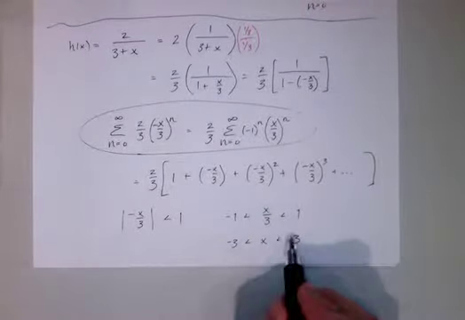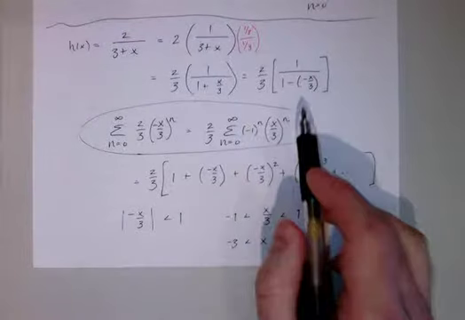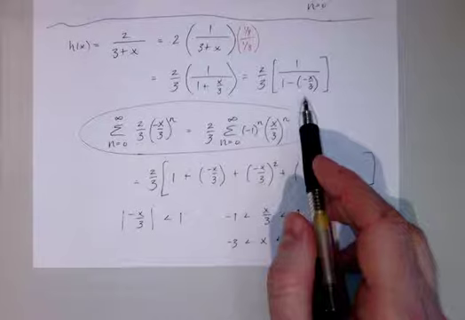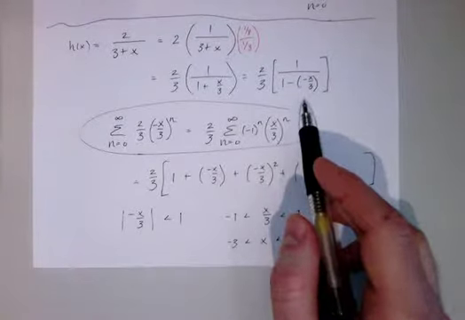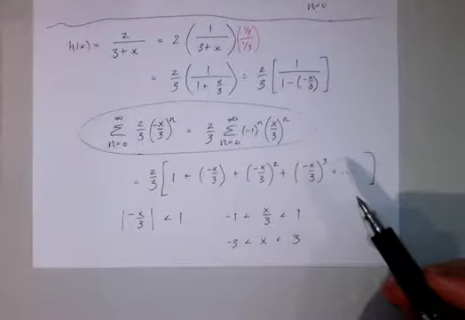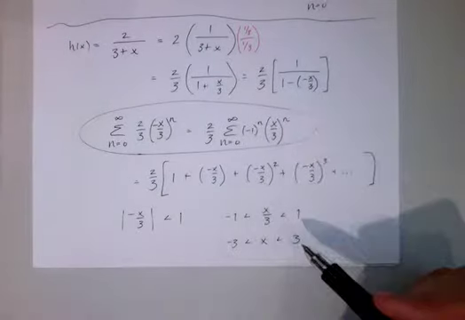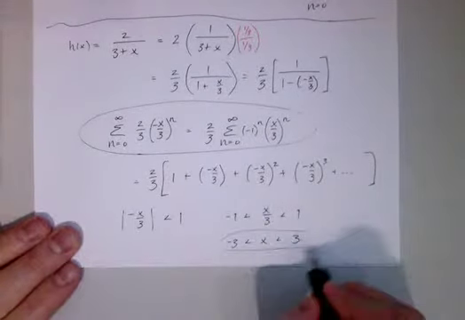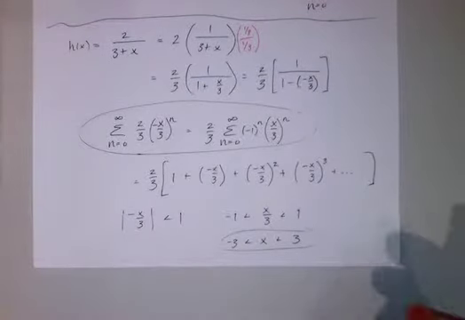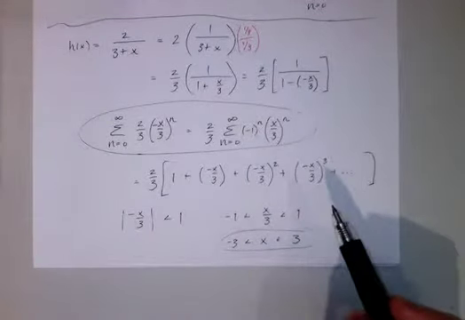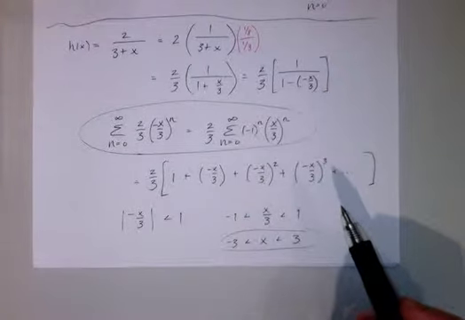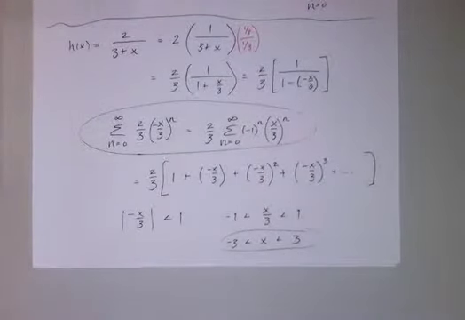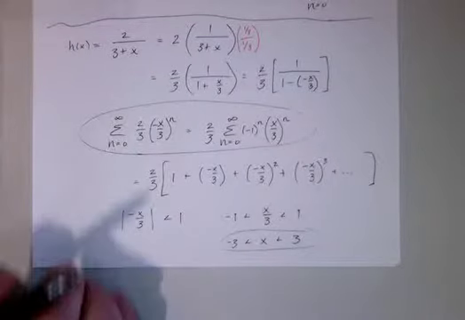This is the interval. You don't have to check the endpoints because, like I said, it's based on the geometric series, and the endpoints will not satisfy. It's kind of what's nice about the manipulation of existing power series. You can take that knowledge with you as you move along. But that would be the interval if you were asked for it, okay? But right now we're not so much interested in radius and interval of convergence. We are interested primarily in just manipulating an existing power series.